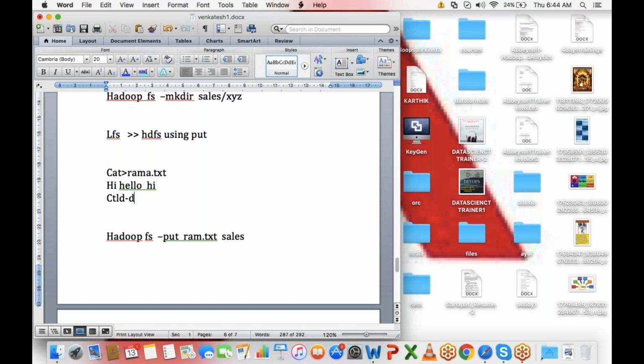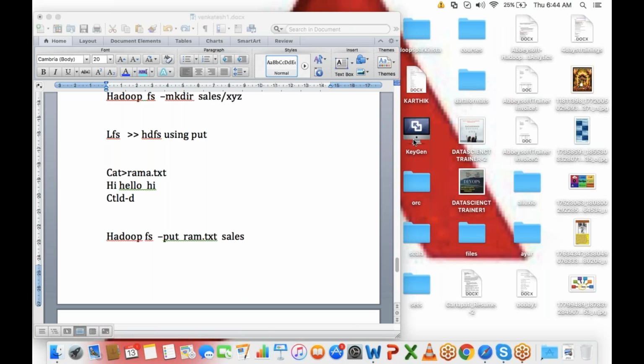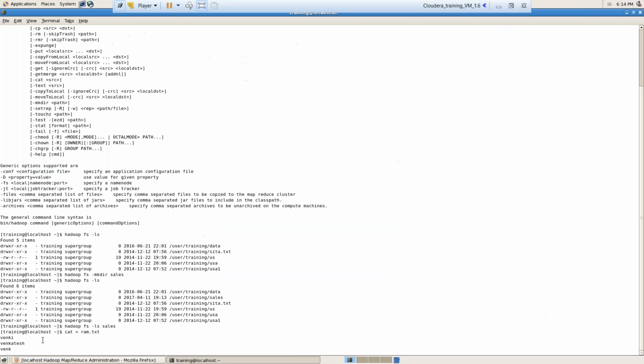Enter the four or five lines of data, then control D. Yes, that's what I'm doing. Okay, I've just entered three lines of data.